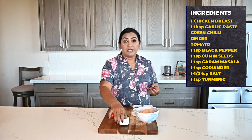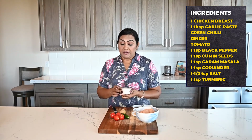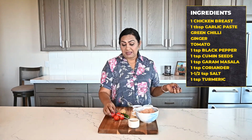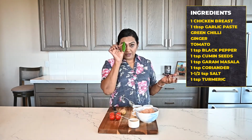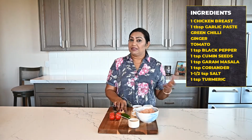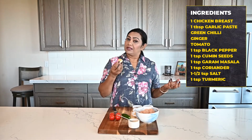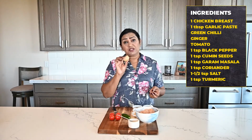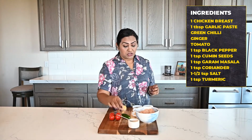I have garlic paste, 1 tablespoon. These tomatoes are from my garden. So I got 4 organic tomatoes, 1 green chili, always optional. You want it spicy or you don't, that's your choice. And 1 piece of ginger, not too big, not too small, a medium size. Always remember, I use mostly fresh ingredients, so it's fresh ginger.